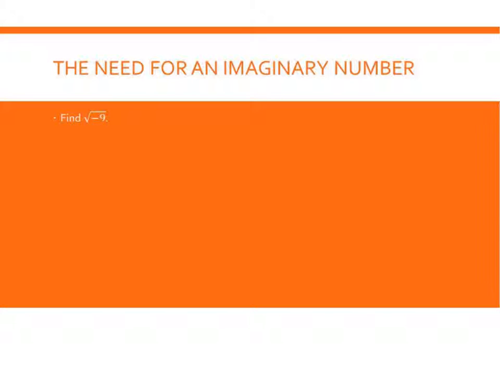So if I asked you to find the square root of -9, what do you think that would be? Well, there's some of you that might be thinking, well, I think that would be -3. But remember, the whole definition of square root is that you have to take a number times itself, and it's -3 times -3, -9. No, it's not. It's +9. So that wouldn't work. So it's not -3. Is it +3? Well, no, we know that 3 times 3 is 9, so it's not +3.